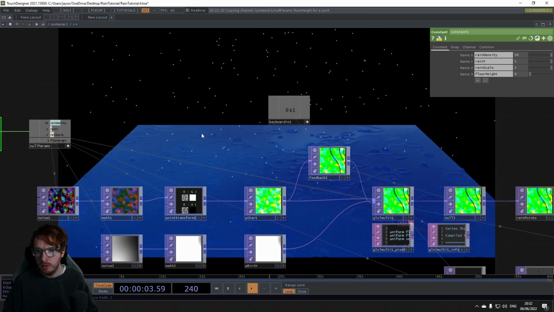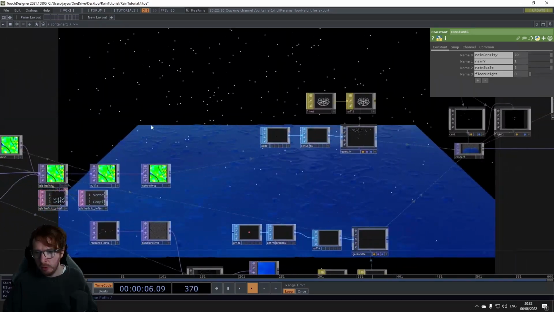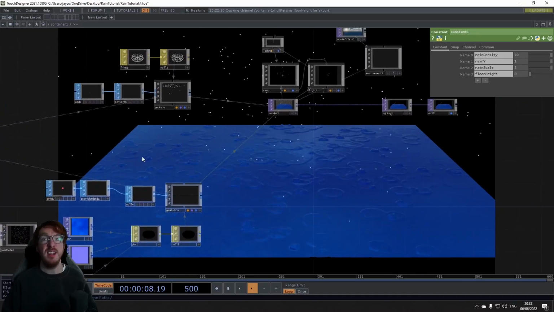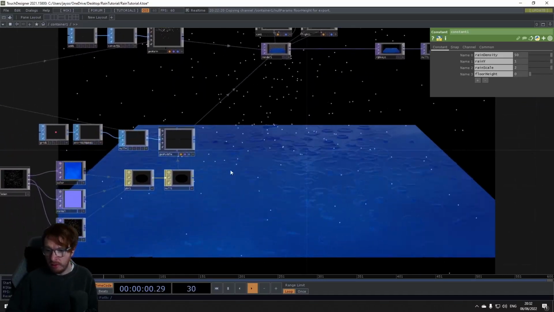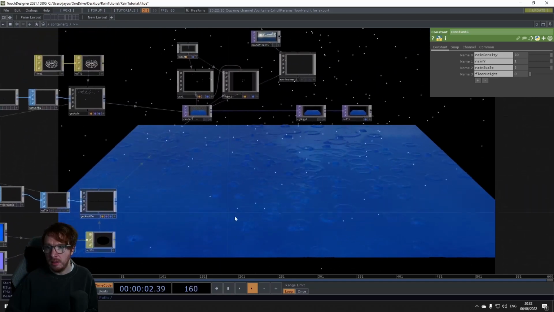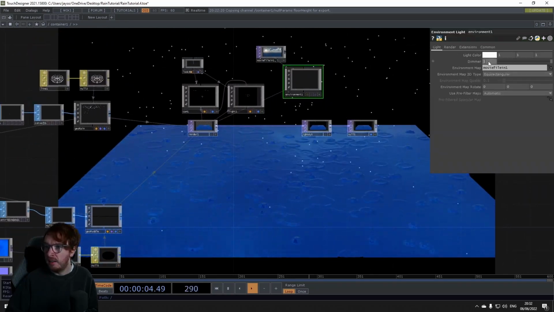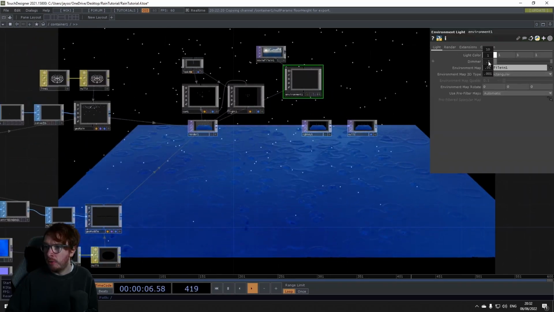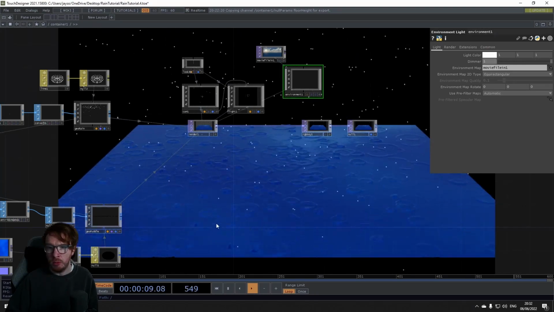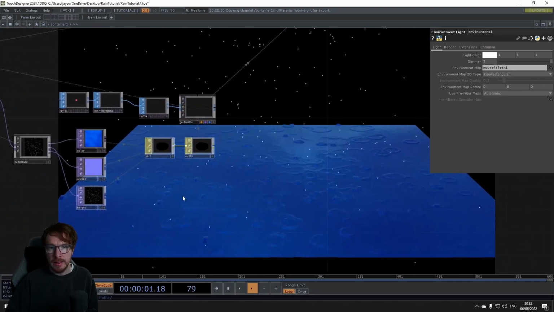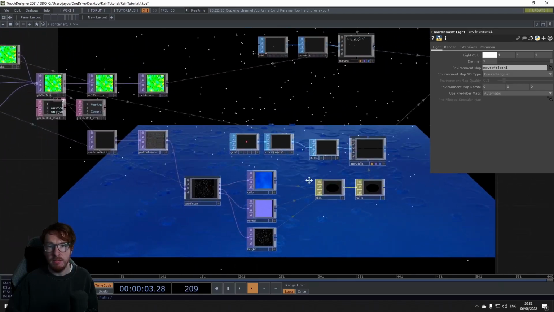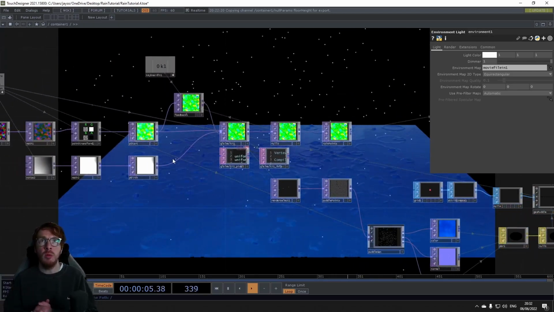There we go, lovely rain. So that's it. That's the general gist of this rain thing. I don't know, there's not much more I can show you. I was just trying to play around with that. Yeah, that's the lot. So what else is there on top of this?